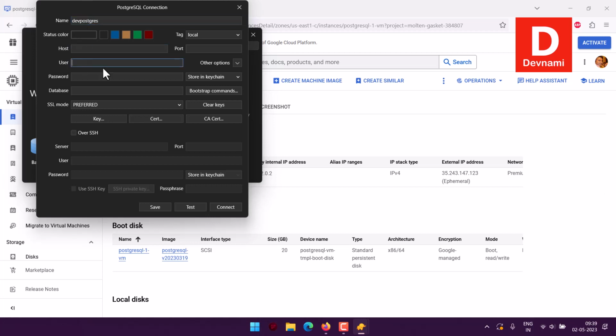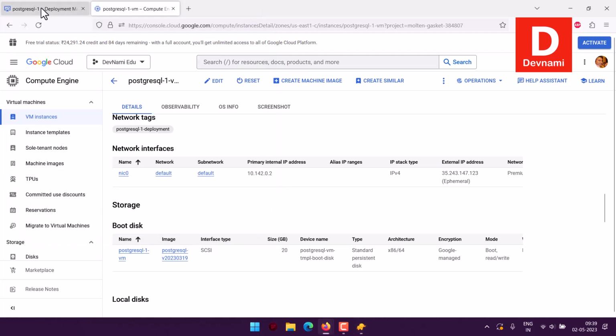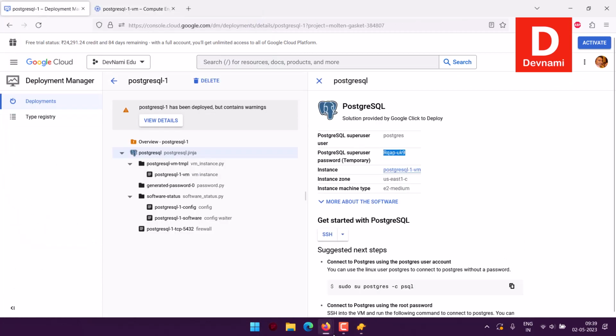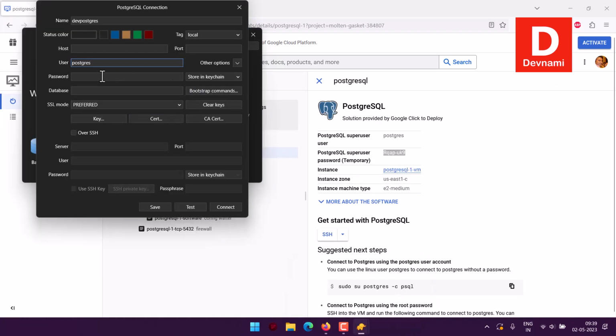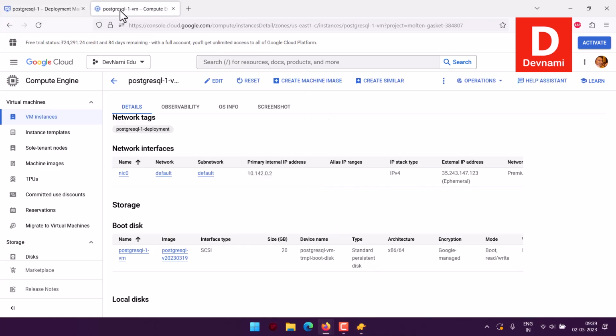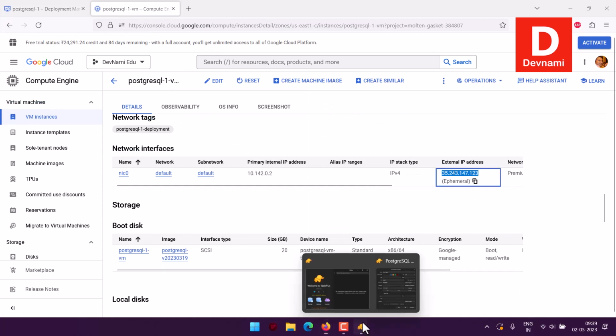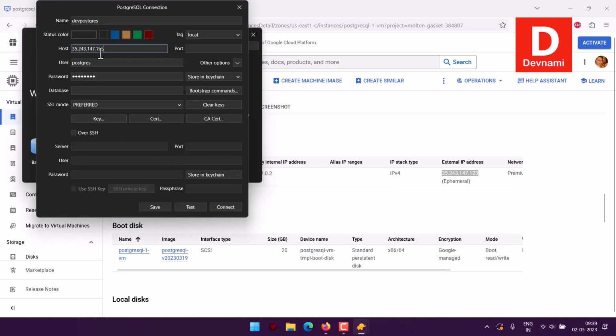And then here I can use Postgres as user, right? Then we have this particular password, right? So these two things. Host we are going to make use of. Copy this and paste it for the IP.